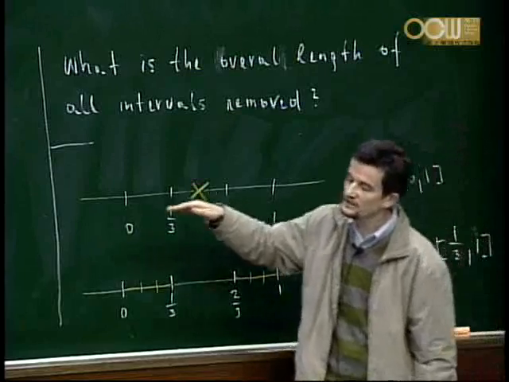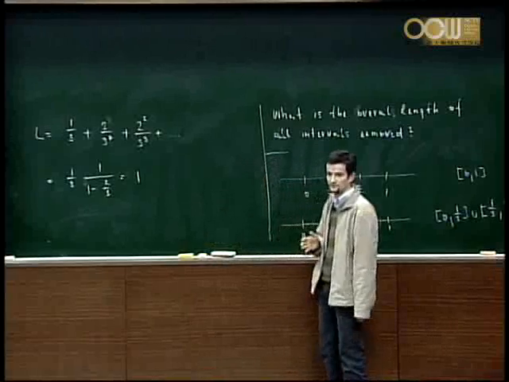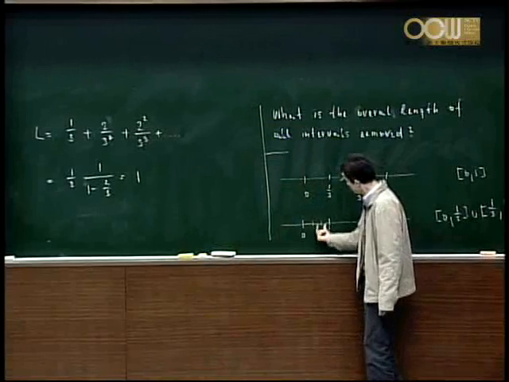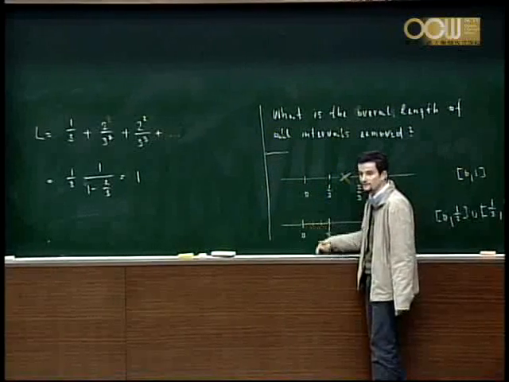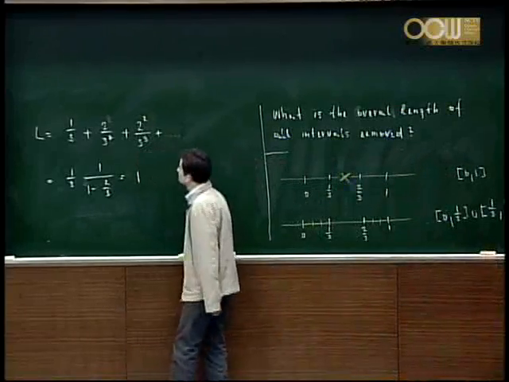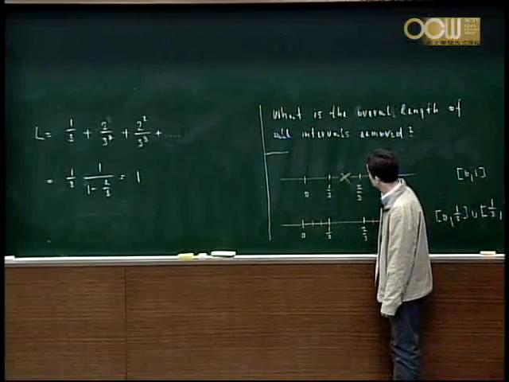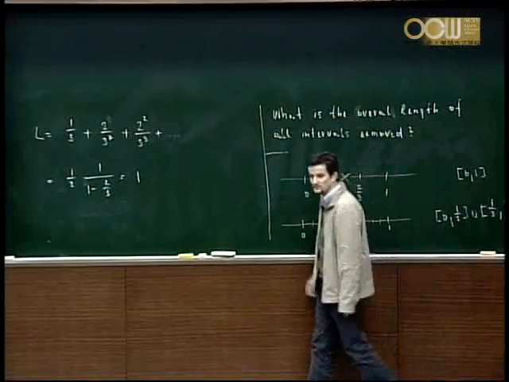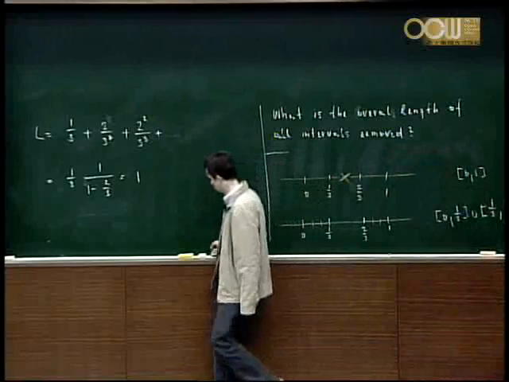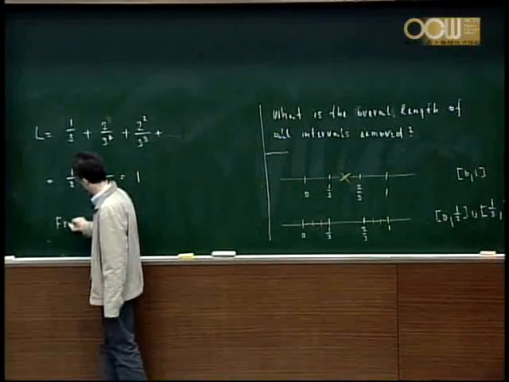But if you continue this process an infinite number of times, in the Cantor set there will still be many points left, because like 1 over 3, you will never remove this point, and also the two endpoints of this interval you will never remove. So the Cantor set, the set C, is pretty huge because there are certainly an infinite number of points in it. What you remove is equal to the length of the original interval. This is a famous example in mathematics. This Cantor set is a simple example of what we call in mathematics a fractal.